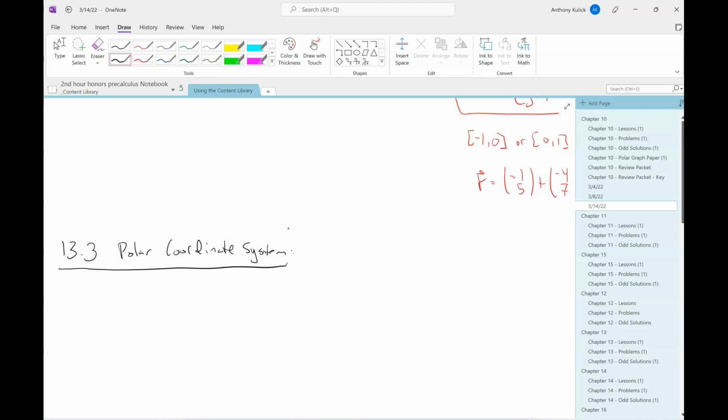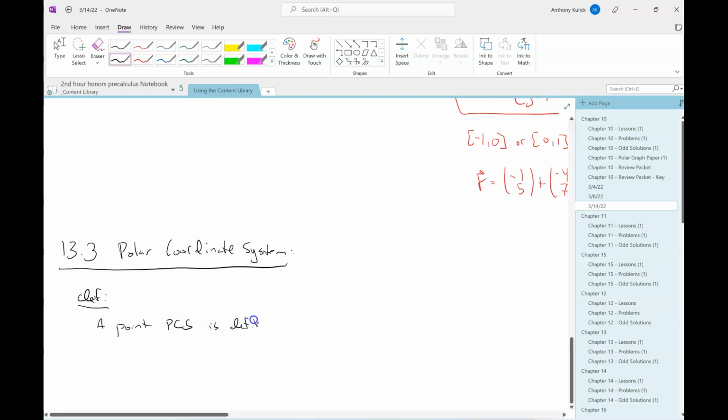Today, we're going to be talking about a wholly new system called the polar coordinate system. So let's just start with a definition here. I'm just going to refer to that as PCS, because we're probably going to write that 20 times during the lesson, and it's a lot of letters that I can save by just saying PCS. Plus, it sounds really technical, like we know what we're talking about.